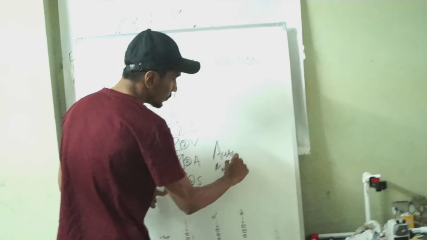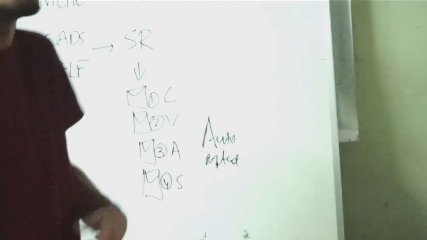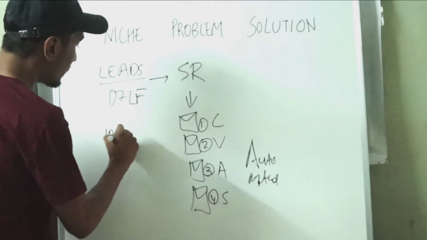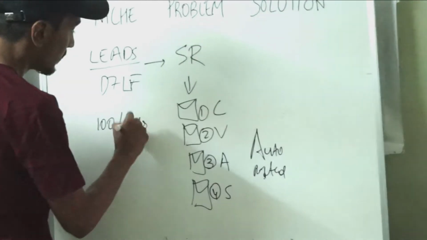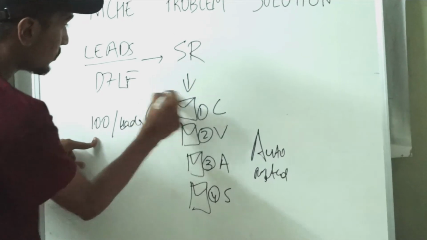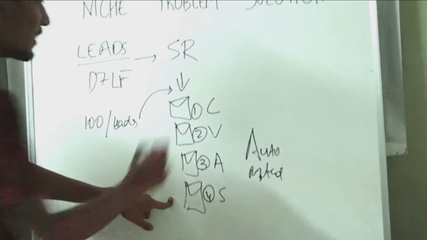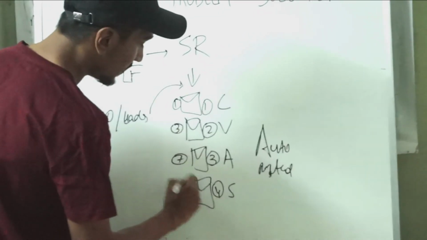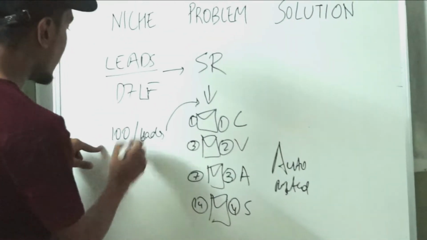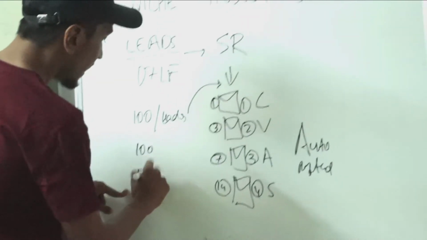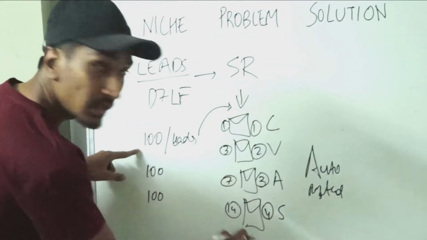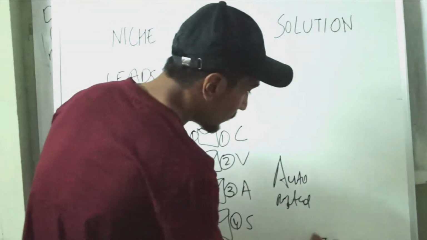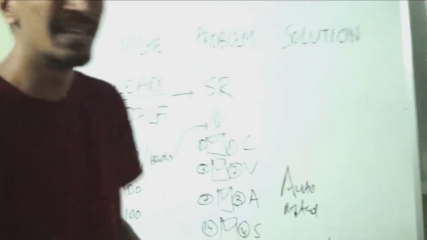That means I don't need to sit and work all day long to send these people. So what I do is I take a list of leads, let's say 100 leads, right? Now I add them to this email sequence, right? So let's say this email goes on the first day, on the third day, on the 7th day, and on the 14th day, right? And the next day I add 100, and the next day I add 100. All these 100 would be going through that email sequence again and again and again, right? And at the end I would be having my money. This is how simple it is.